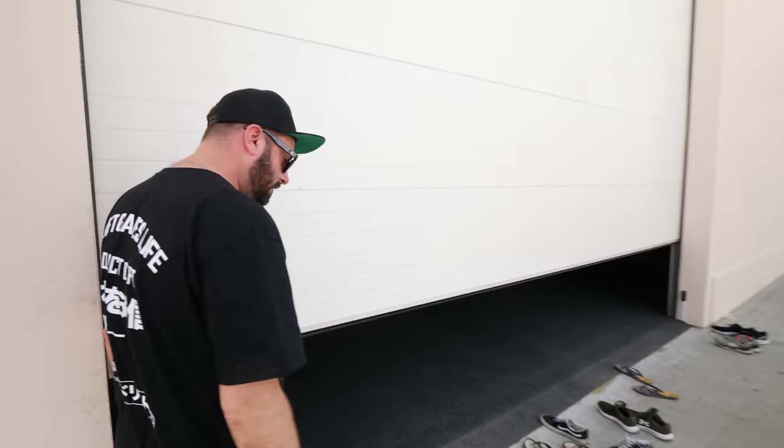Today we're going to take a little ramble around and bring you with us on the camera as we always do, and we have no idea what we're going to see. We've just seen the door open inside here. We know there are some classic cars in this one, but we don't know how many or what they are, so let's take a ramble in. I will say we're not taking notes today for our compound. No, this is going to be nothing like our compound. I've never been into a garage where you take your shoes off before. Oh, wow.